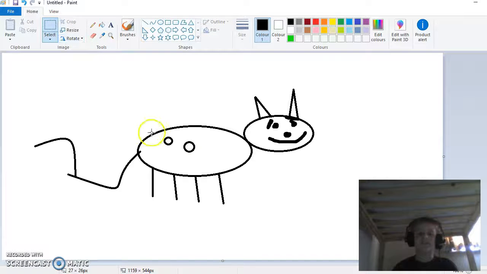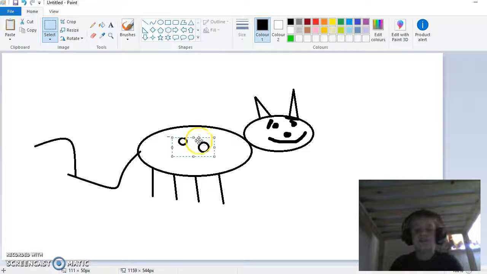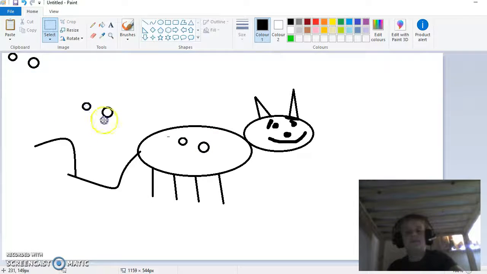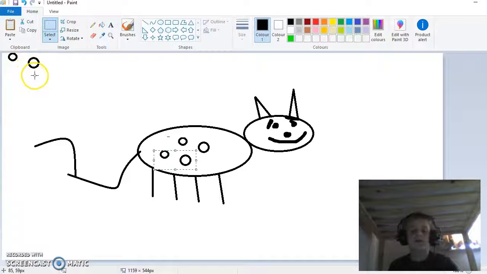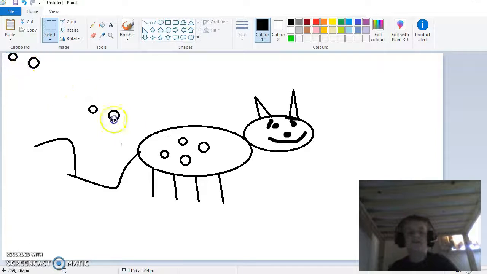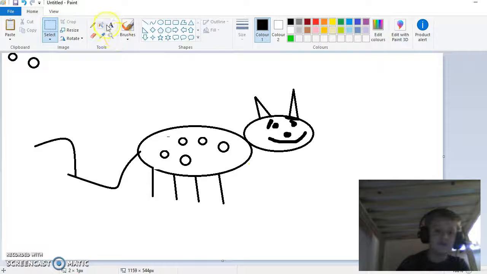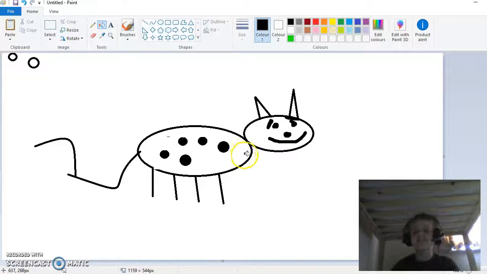Now use this select tool to select over it. Then you can drag it away. But then, what if I want to keep it? If you Control C, then Control V, you can copy and paste. And if I don't say so myself, that kind of looks pretty cool. Here's the measurement with the dots. Now we can colour in the dots with the fill tool. So you think that's cool? Right, yeah, that's how you draw a dog in MS Paint.